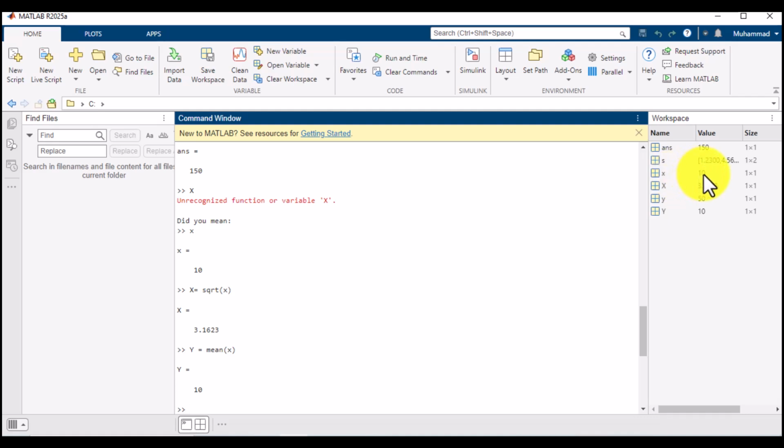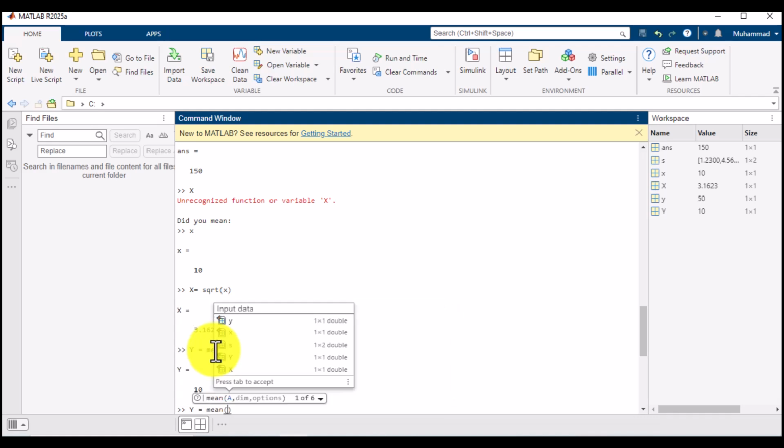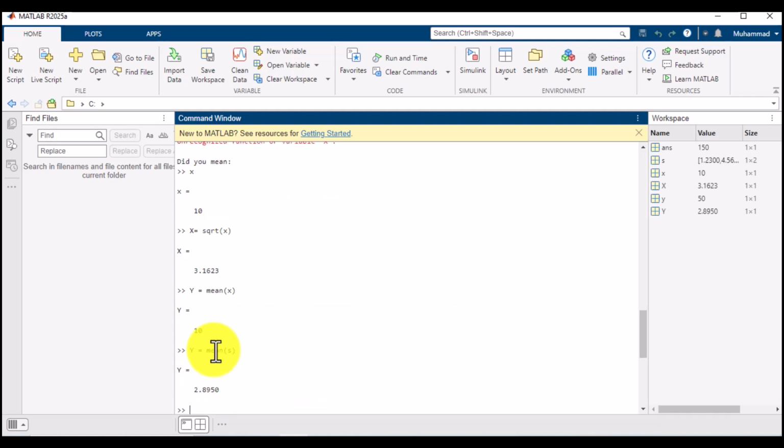So actually, it only has a single value, so it will give me the same value. Let's try this example for S. So it gives me the mean value of these two values, 1.23 and 4.56.